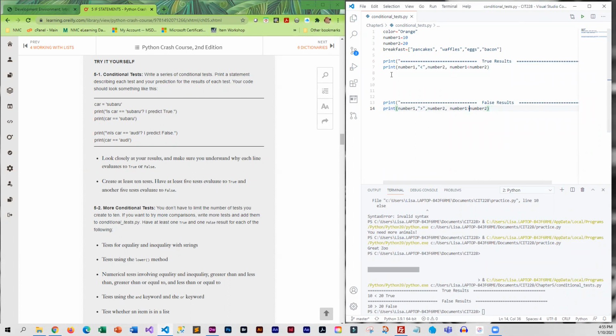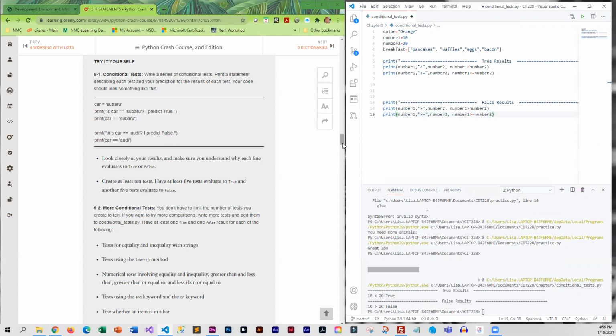I need 4 more. So another one that I can do that won't take too much work is less than or equal, right? And we'll put the equal operator there. That's also going to be true. So if I come down here, copy this, we do greater than or equal, that's also going to be false.